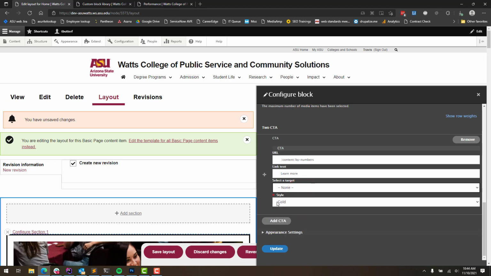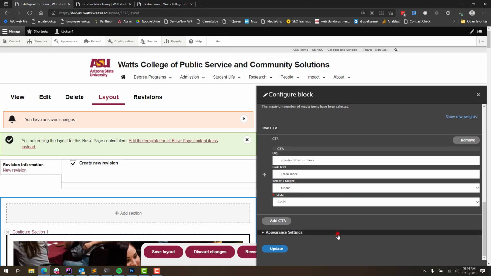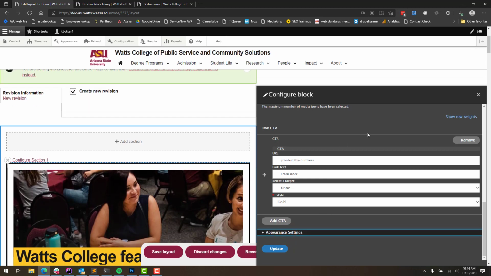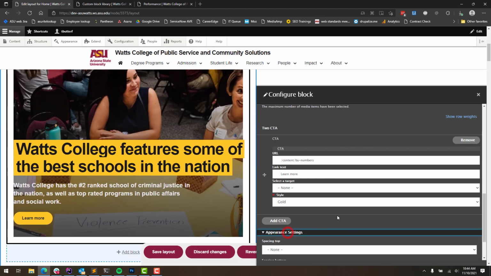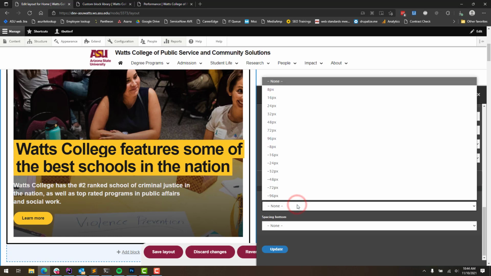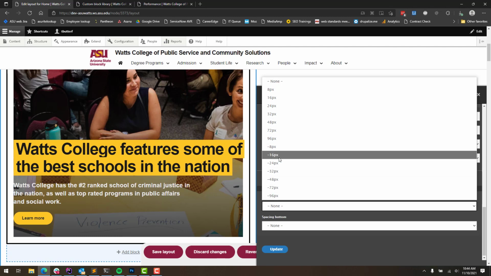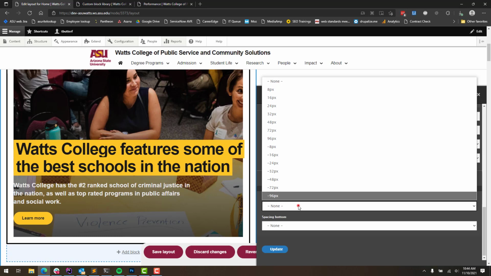And then the style, we have two styles, gold or maroon for the buttons. You can add another call to action. And then there's a section called appearance settings, and we can add spacing to this block. We can have positive spacing or negative spacing if we want to remove spacing above or below the block.